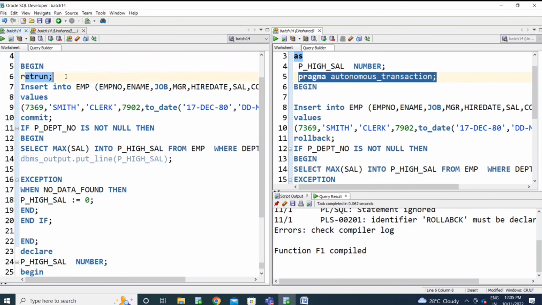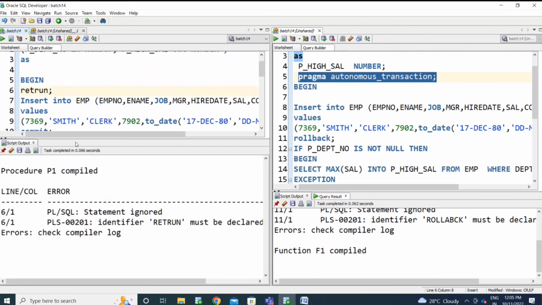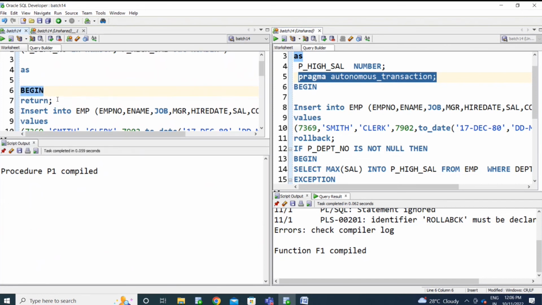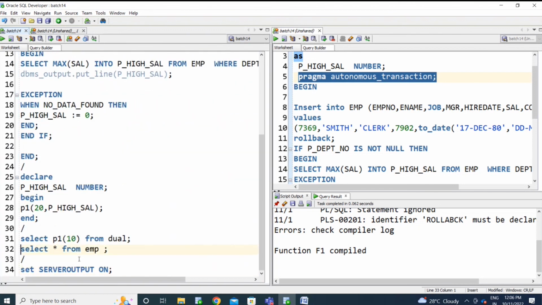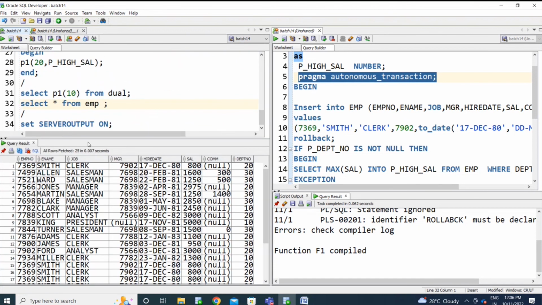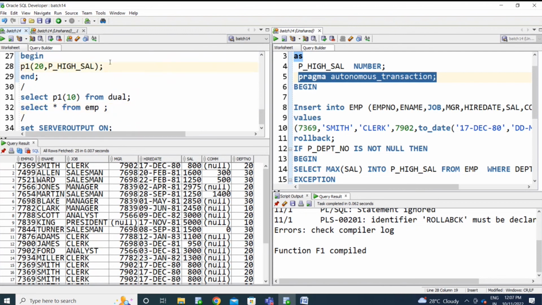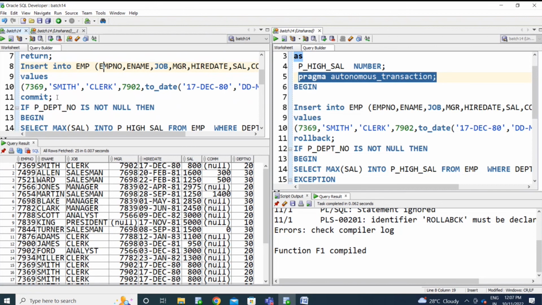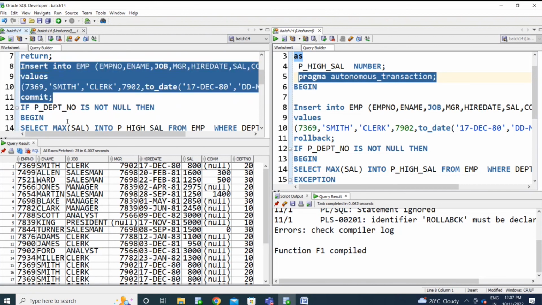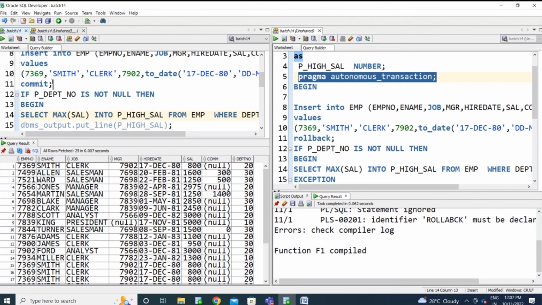Now I am using this return statement at the starting of the block of the procedure. Okay. I use the return keyword at the start of my procedure, and my table is having how many records? 25, right? Now I'm trying to execute this procedure, right? 25. So I'm using the commit inside the block. I'm performing one more insert and I'm performing this, right? See, it won't come to this place.